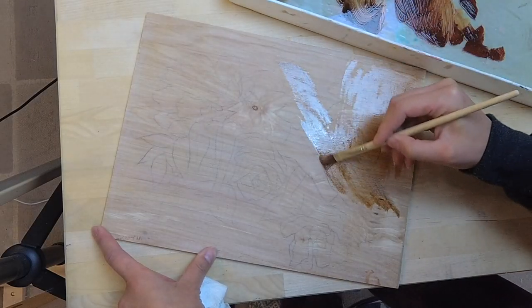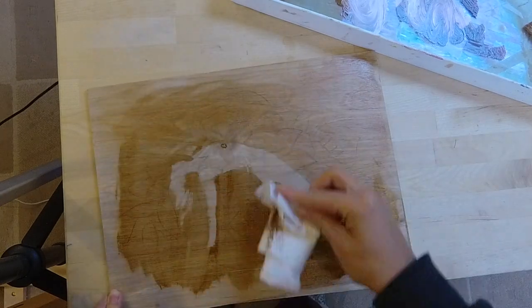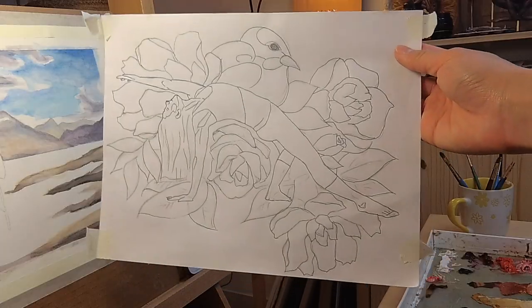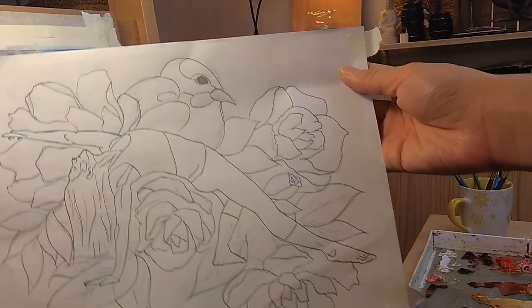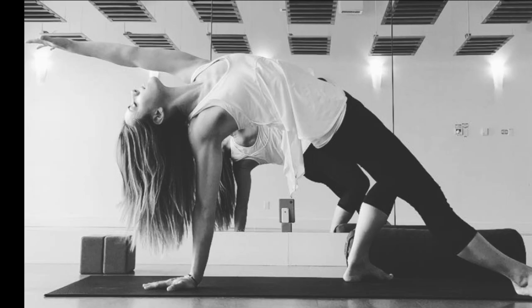This painting is done on a 9x12-inch birch wood panel that I handcrafted myself. I drew the concept on paper and then transferred it onto the wood panel with a pencil crayon. I was really excited to start this painting.